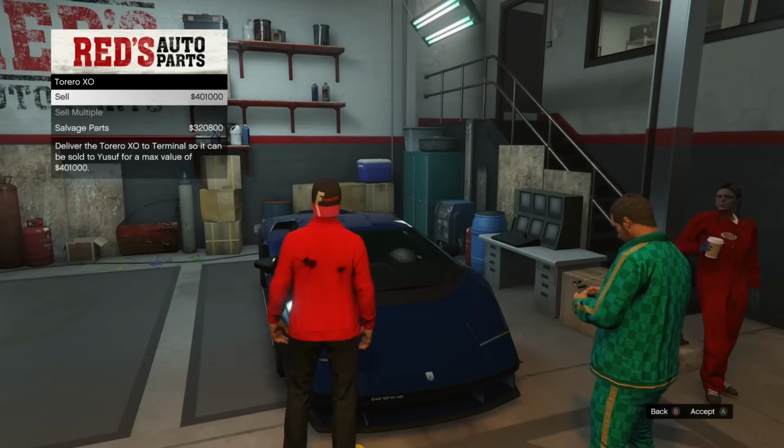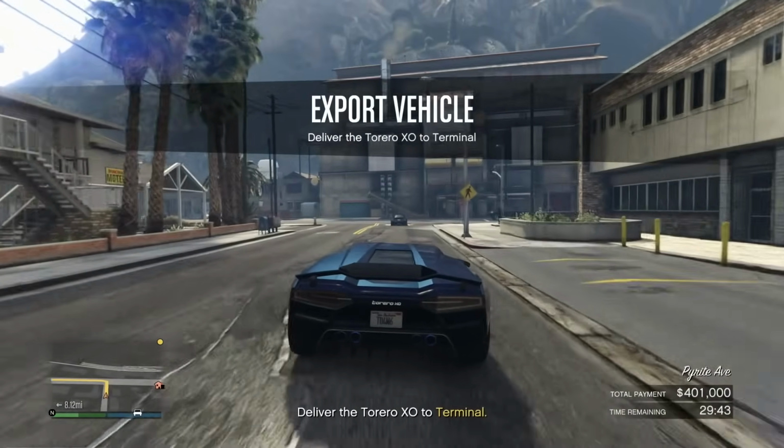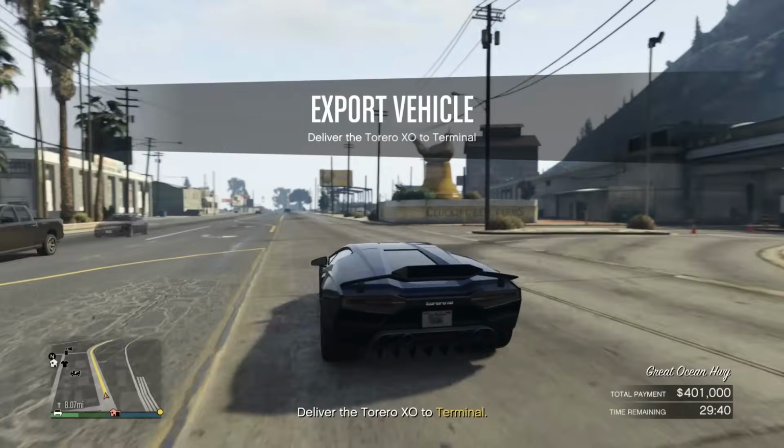All right, but anyways, we need to inspect the Torero, and we're going to sell it all for $401,000, and that'll be the final thing that we do. All right, so here we go. We have to deliver the Torero XO to the terminal. 8-mile drive once again, but you get to drive this beautiful car.